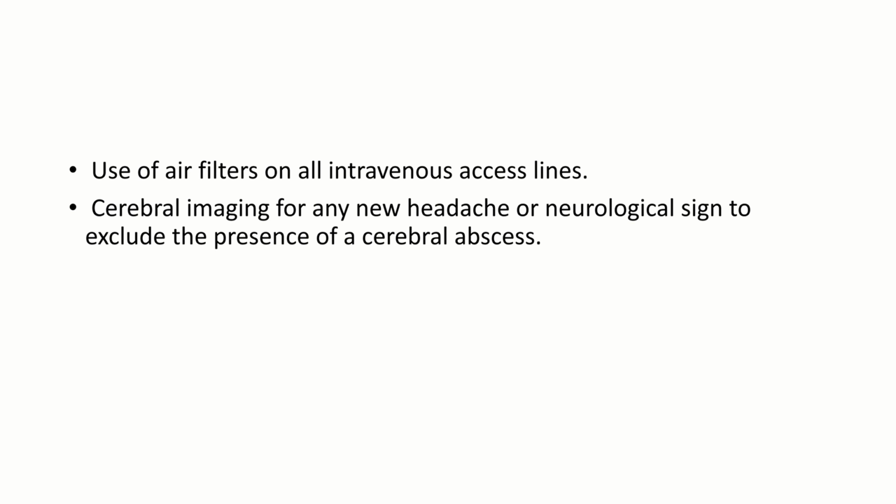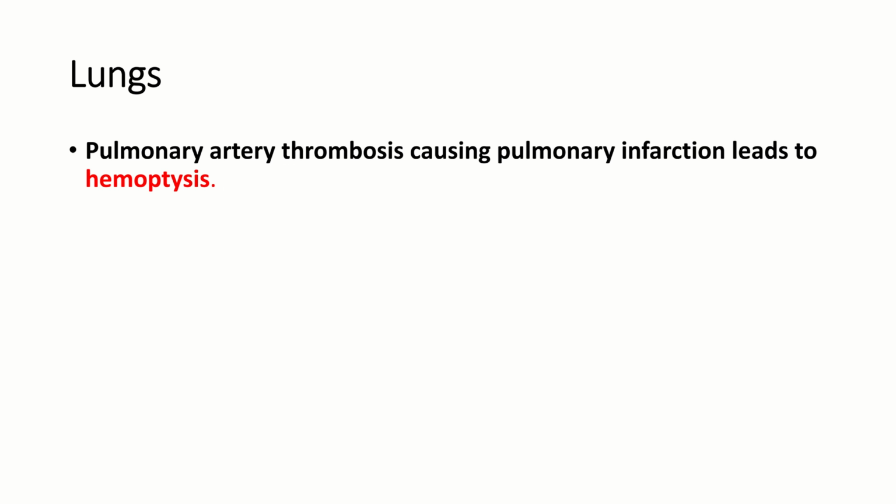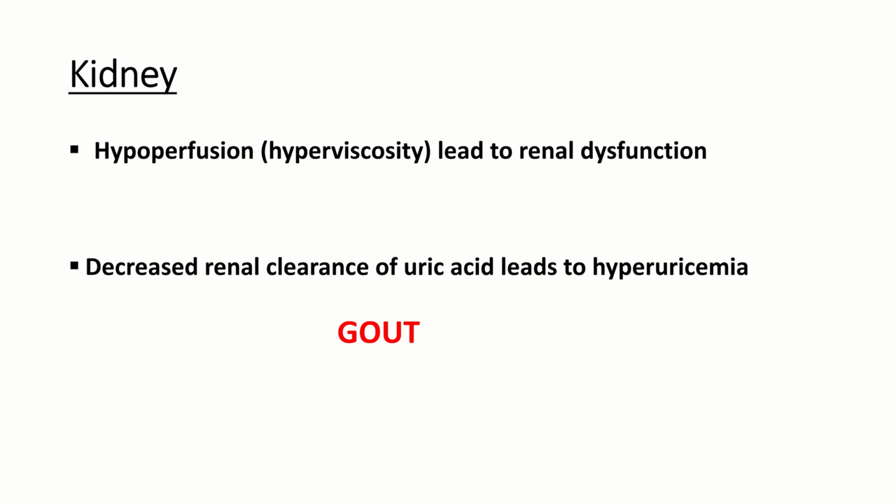What we should do for that: we should use air filters for any intravenous access line. Cerebral imaging for any new headache or neurological signs is recommended in these patients to exclude a cerebral abscess. The lung will be affected because pulmonary artery thrombosis could cause lung infarction and lead to hemoptysis. The kidney is affected in both conditions.